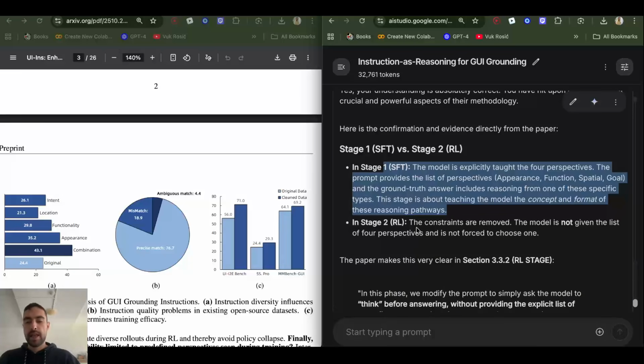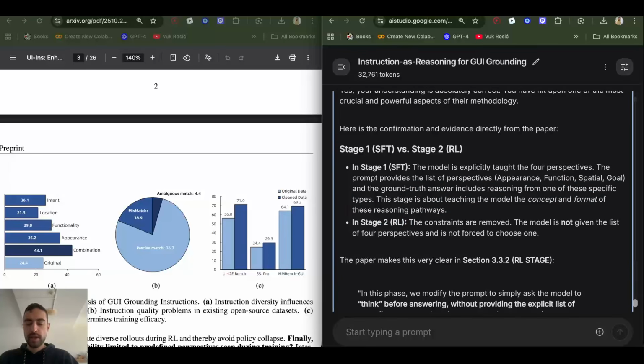And then in stage 2, it will learn to select the optimal reasoning, the best type of instruction as reasoning. And most importantly, in stage 2, reinforcement learning, it's not constrained to just one of these four types. It can mix them, it can select one. The idea here is to just ask the same question multiple times, and it's going to always pick either some of the reasoning methods that it learned, or it's going to mix them up. So here we just check and compare the answers and reward the answers that gave the correct answer, the reasoning paths that gave the correct answer.